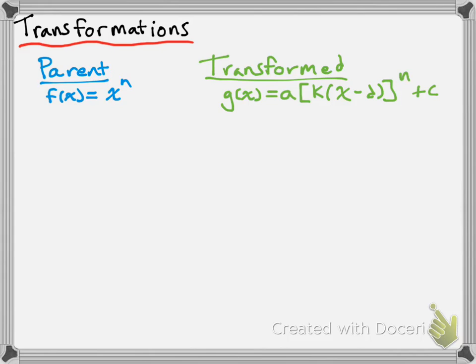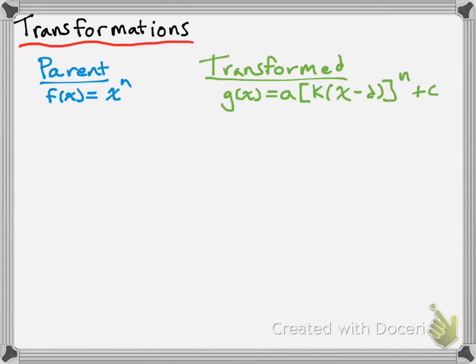Okay, so for transformations, first thing I want to point out is that we are transforming simple power functions, and that means the parent function of every single one of the functions that we're going to be looking at in this particular section is going to be in the form of f of x equals x to the power of n. And I want you to remember that n is the degree of our power function. We give it n because, of course, we know that the power function can have lots of different degrees. You know, we could have degree 3 or degree 7 or degree 10. We just want to have a variable to stand in for some number. So we have that as degree n.